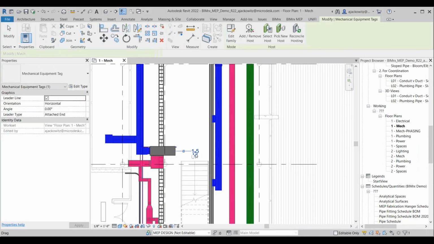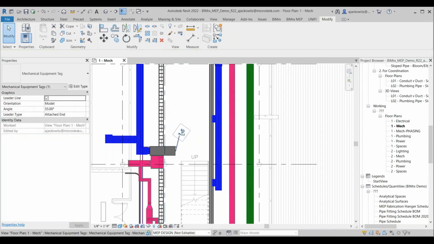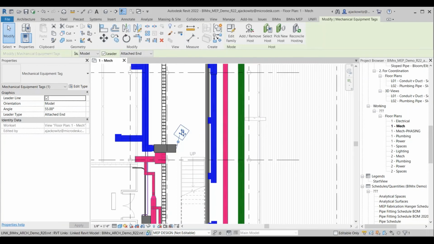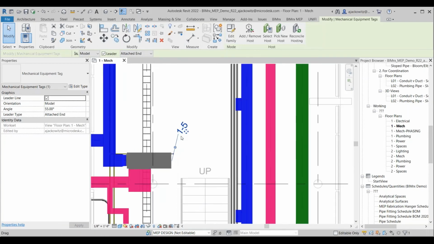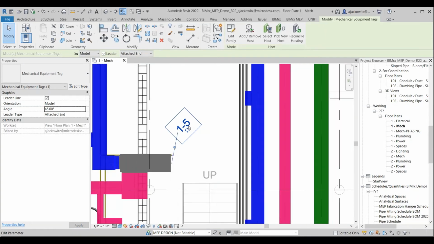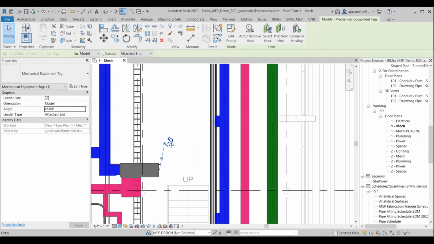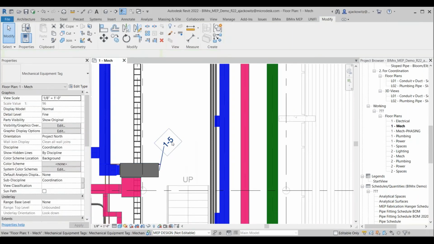Now able to use the out of the box rotate command, right? If I want to move that at a specific angle, something like room tags, or if you have some design condition where that's necessary, it does allow that angle parameter. I can also type it in, obviously, and lock that into a 45, something like that, if I had the equipment at an angle or need to show it like so. So that's been added. Small option there, but useful.